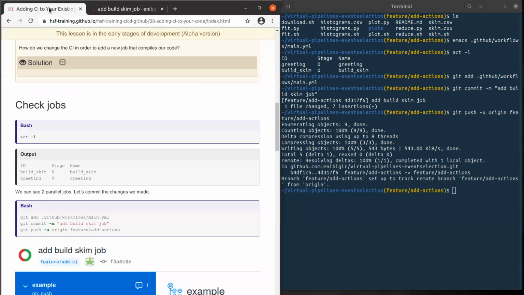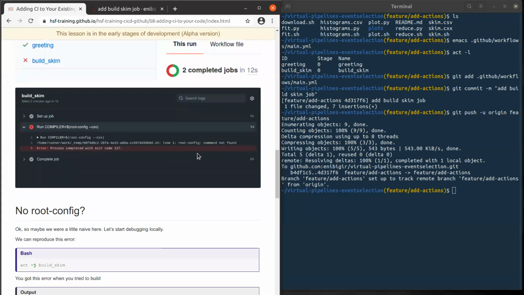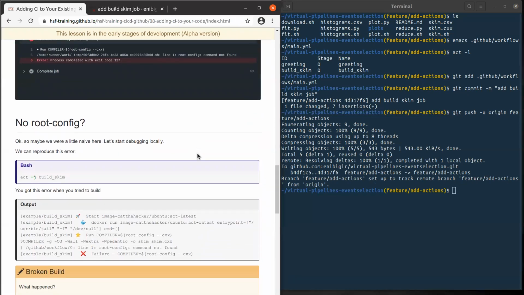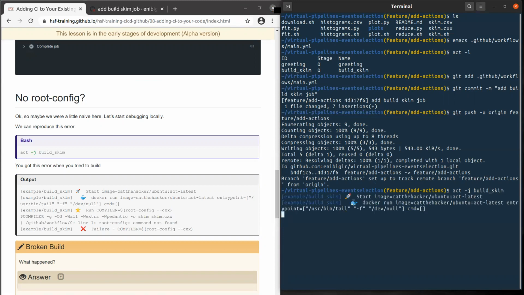Okay, let's go back to our tutorial page. So maybe we could have done things faster. Let's run locally first. We can do act, job, and the name of the job, which is build scheme.